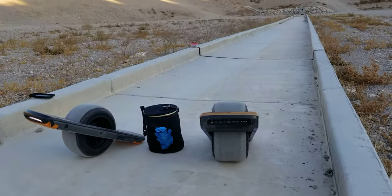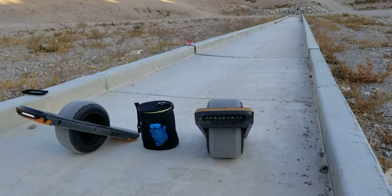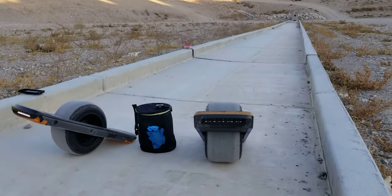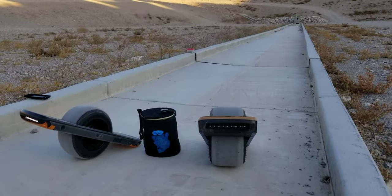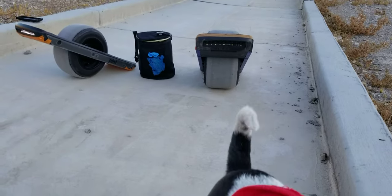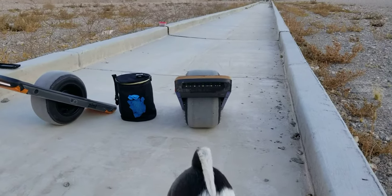Again, it takes a little getting used to. Things you could do to fix that, of course, are just going to come down to experience. Of course, not ignoring the pushback and knowing when to recognize it, even though it's different between the two. And then certain things like protective gear and fangs that you can add to both boards.